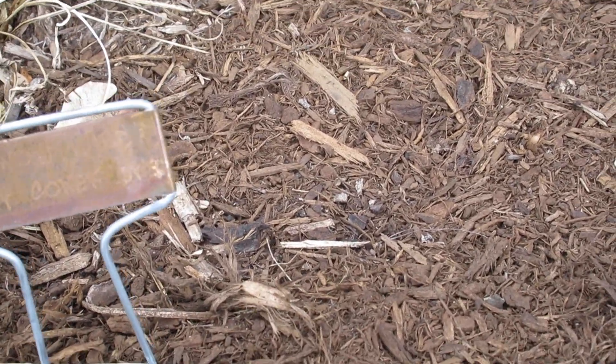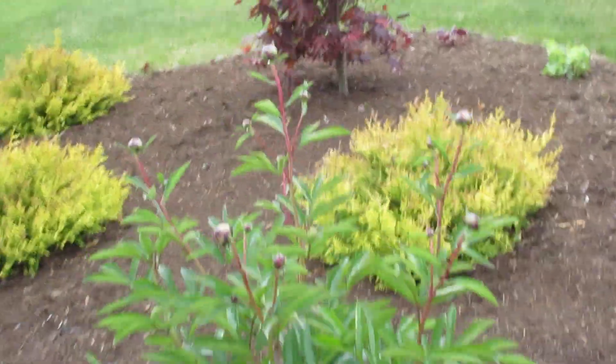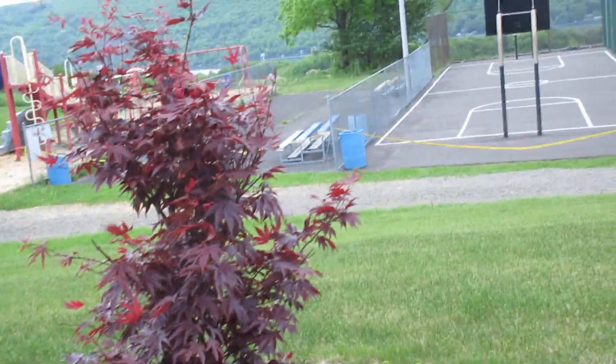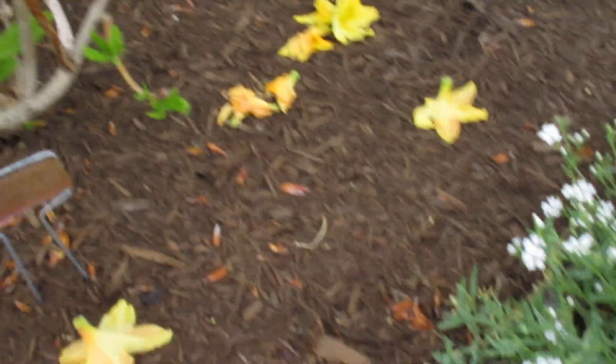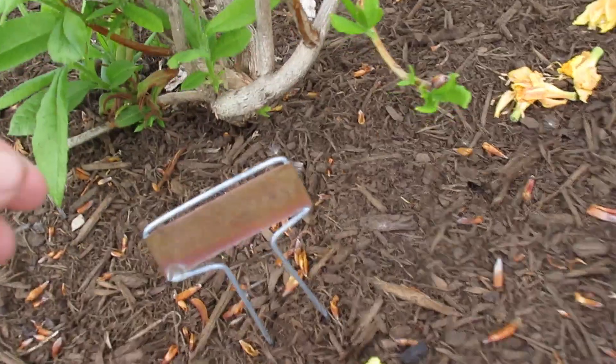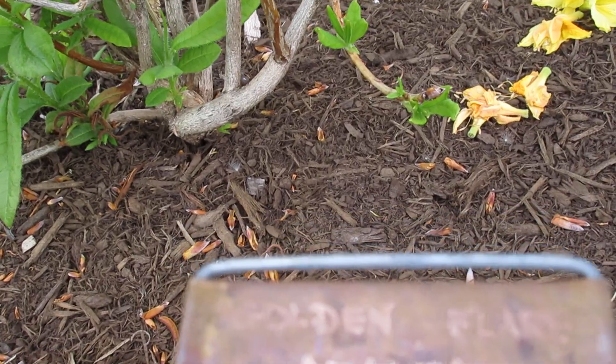It's a very nice tasting herbal tea. Coneflower — purple coneflower, echinacea. It can also be used to relieve stomach aches if turned into a tea. It also helps prevent colds. And that's a Japanese maple. I'm not sure what this one is — it's pretty though, I can't make out what it says. A golden flare azalea — I have azaleas at home, but I've never seen a yellow one like this. Quite pretty.